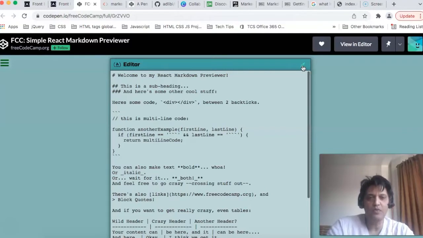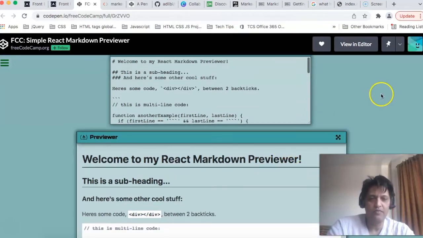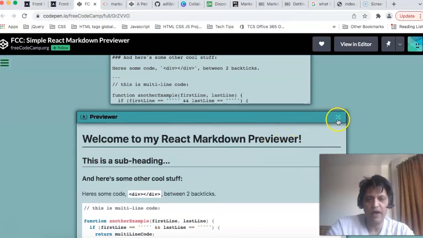So that's what happens here. When you click on the expand icon button, the previewer box below disappears, the entire page is occupied by the editor box, and the expand button disappears and in its place you see the compress button. Now let's see what happens when I click the compress button. Voila, everything appears as it was before, meaning both boxes appear with both the expand buttons. Let's do the same with the expand button in the previewer box and see what functionality to expect.